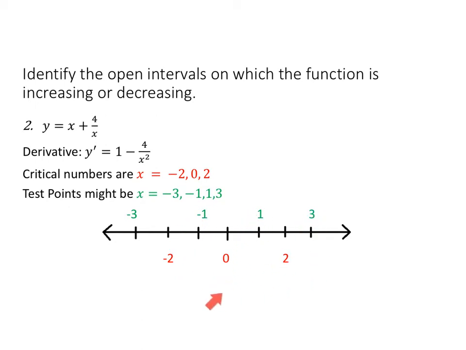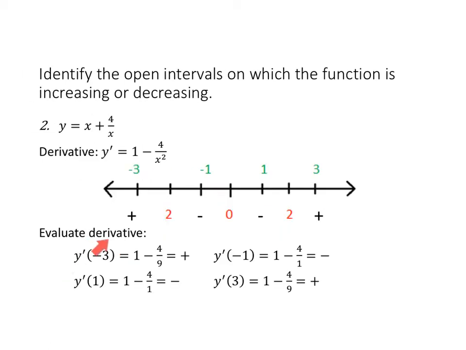+1 and +3. Now remember, you don't have to use these values. Maybe your favorite number is 1/7. Feel free to use 1/7 as your test value. You cannot use -2, you cannot use 0, and you cannot use 2. You could use any other values in these intervals in order to get a test value. I just try to keep it simple.